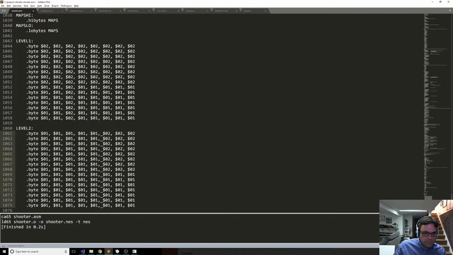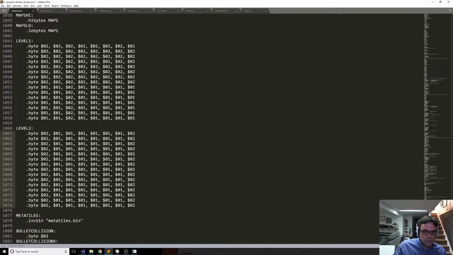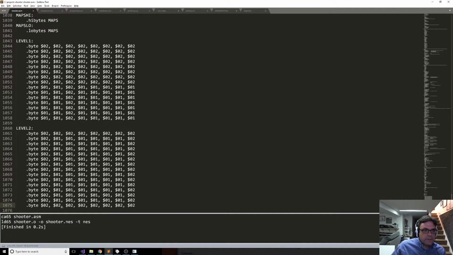I want to make all of these be the background color, and then we'll do this and this. So I'm just going to make essentially a big box around the two screens with my meta tiles. If I build that, that's good.